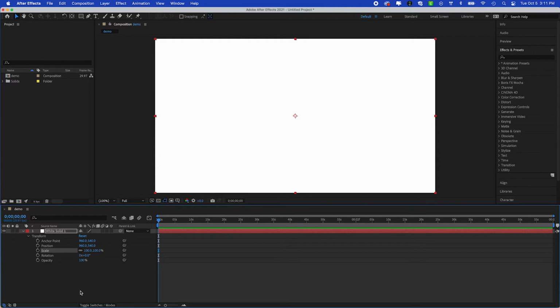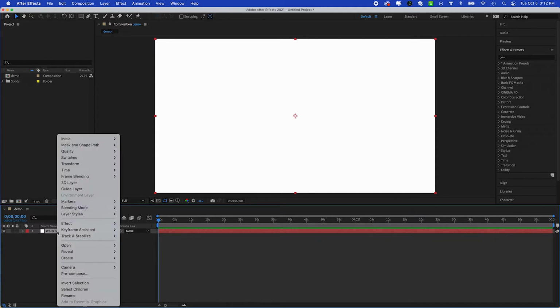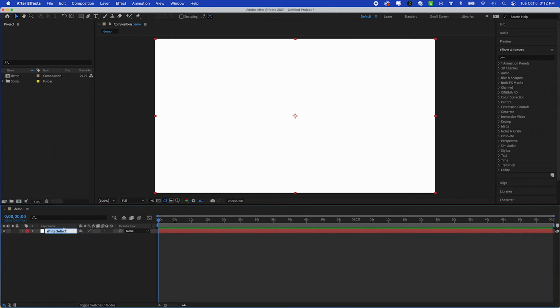It's important to know that you have all of these options under your layer, and there will be even more options as you add different things to your layer, like effects, shapes, masks, and so forth. Any sort of effects or changes you want to make over time, you can do down here as well with your toggle animation. You can also change the name of your file if you right click and do rename. I could just call this my background layer.